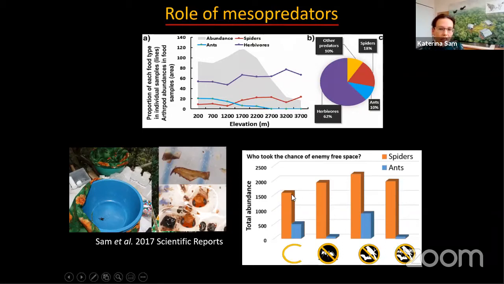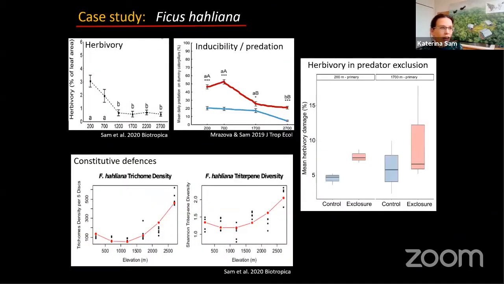And what we observed in the exclusion experiment pretty much matches these results from the diets. After we excluded the ants from the system, we have seen that the spiders took over the opportunity. They enjoyed the free space when the ants were missing, and they increased their abundances in contrast to control. And same, after the vertebrates were gone, they increased a little bit again. So there was mesopredator release happening at some of the study sites, but not all of them. The other aspect is, of course, bottom-up control, which is significantly affecting all the aspects which we observed so far.